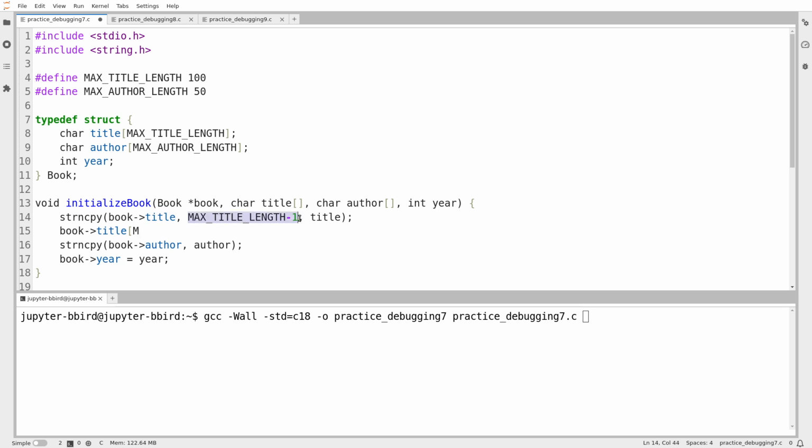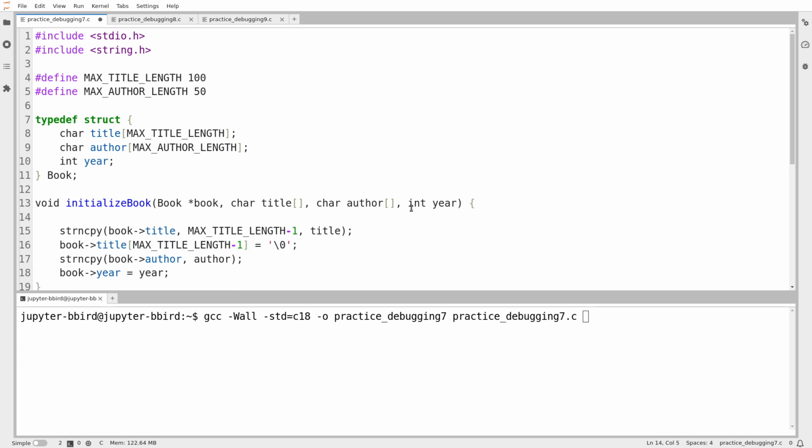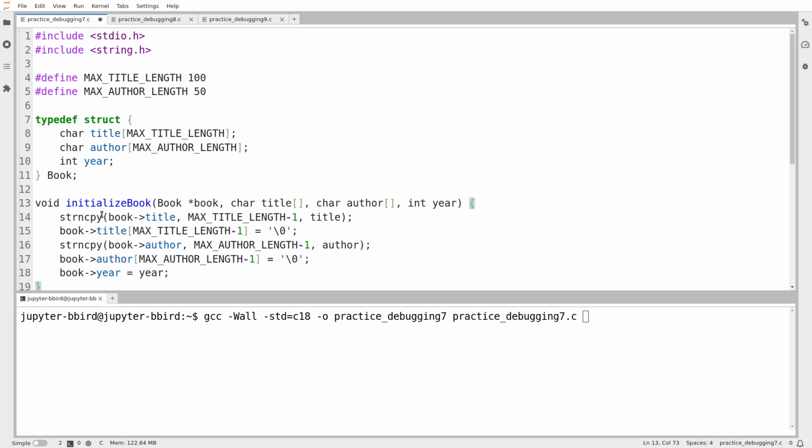Now, accordingly, I want to make sure that if string ncopy hits its limit, I still add a null terminator. ChatGPT seems to think that's a good idea, so I will do it that way. You could also use the original string copy function if before it you put an if statement that checks for the bounds, so it won't do the copy if the string you're copying in is too large. Either way would work, but why not try this brand new string ncopy function? Max author length minus 1, and then max author length. Okay, so I think one bug was the use of string copy, because it had that problem before.